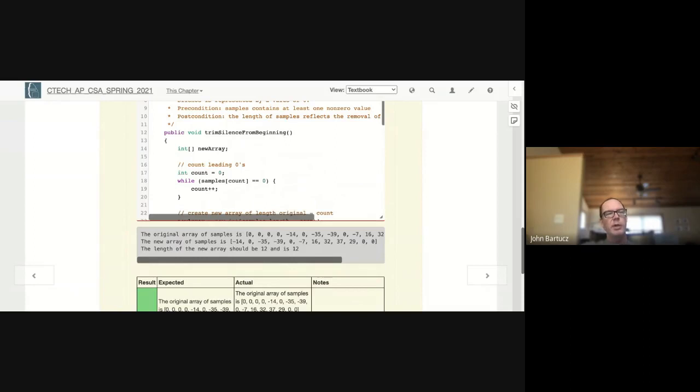Again, I would write out in English in comments your first ideas on how to make it work. And you can put comments on the AP exam. There's no harm in doing that. And if it gives your grader a little bit more insight into what you were trying to do, hey, you might get a point where you otherwise wouldn't. So there is no harm in writing your thoughts in comments in your code.